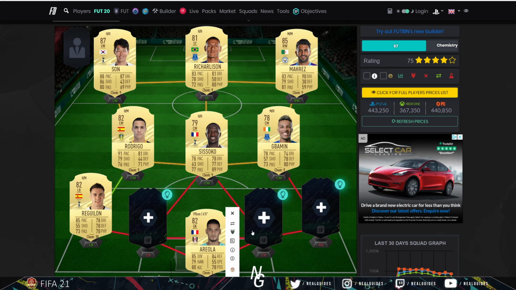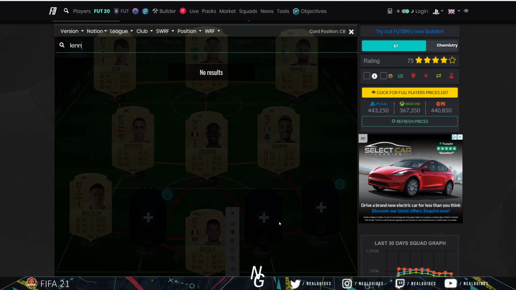So I'll say between Leno and Areola, I'm kind of in between both of them. I do use Areola on my main account, but I do feel that Leno has the extra edge in some situations. And I think the distribution on Leno is a tad bit better as well.